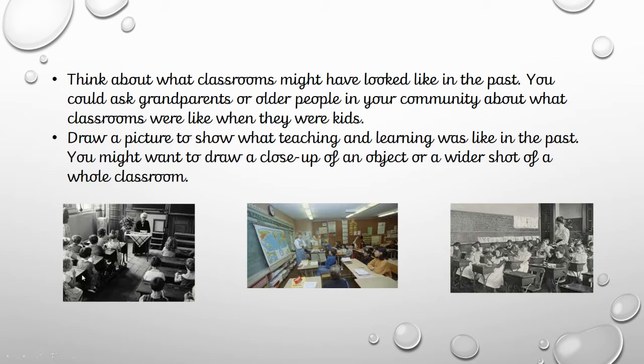As you can see here, all these children are sat in rows or facing the front. They don't look quite as inviting as our classrooms. Even when I was at school, and I'm only 25, so I'm really not that old, I remember the first classroom in our school that had a smart board. Before that, it was just normal whiteboards and overhead projectors, which projected just one thing on a screen.